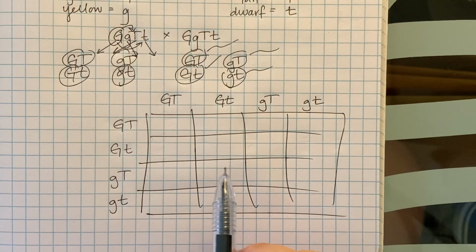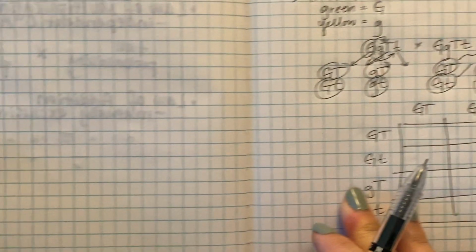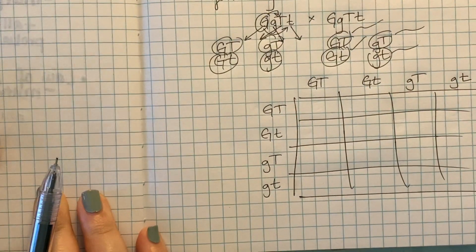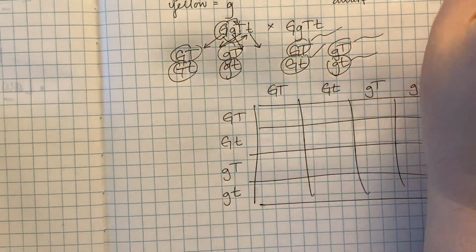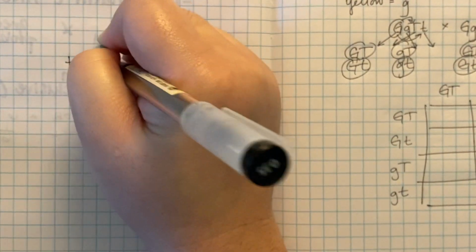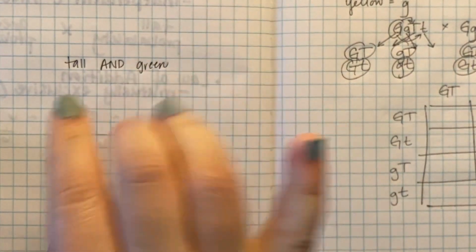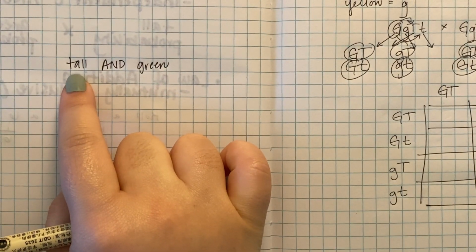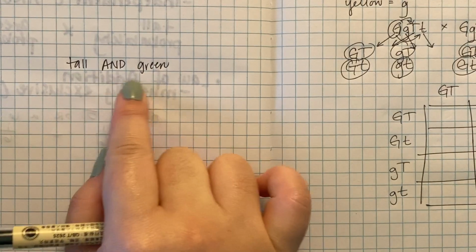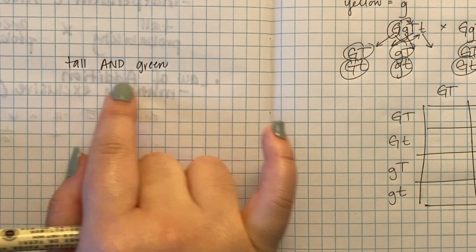That's crazy. So what we do is we do the law of multiplication instead. I'm going to draw this over here. Because we want to figure out the probability that their offspring are tall and green. Remember, just because the plant is tall does not mean its seeds can't be green. So we're not mutually exclusive here. They can be both at the same time.